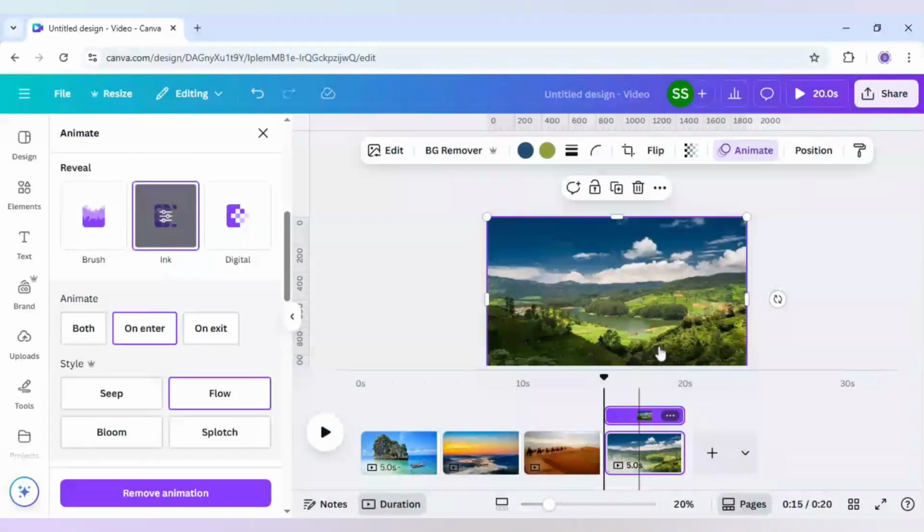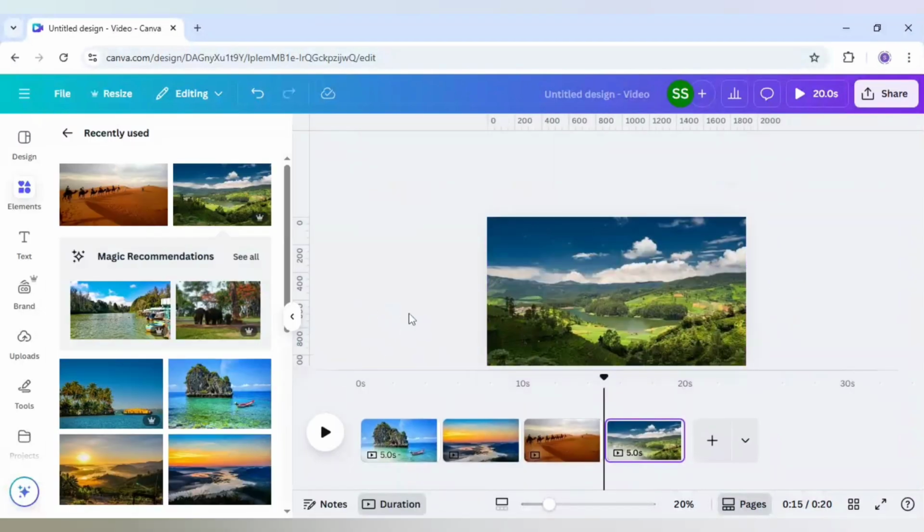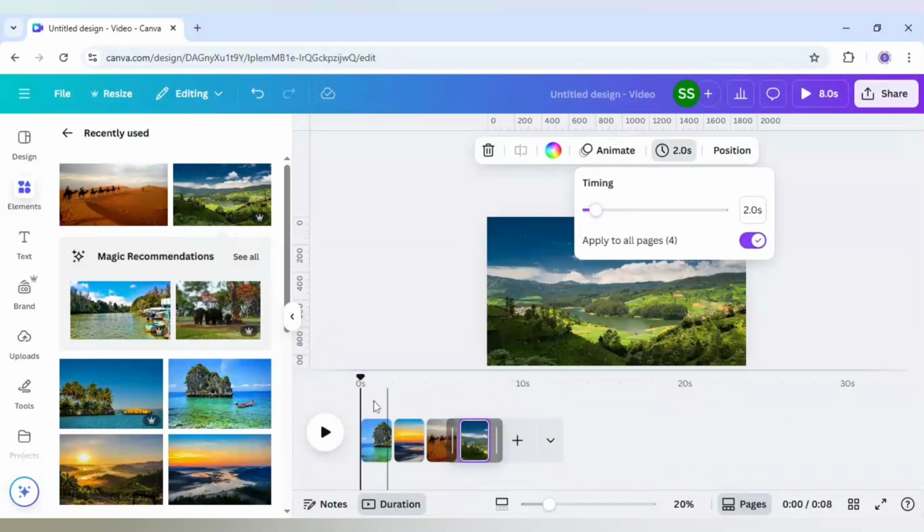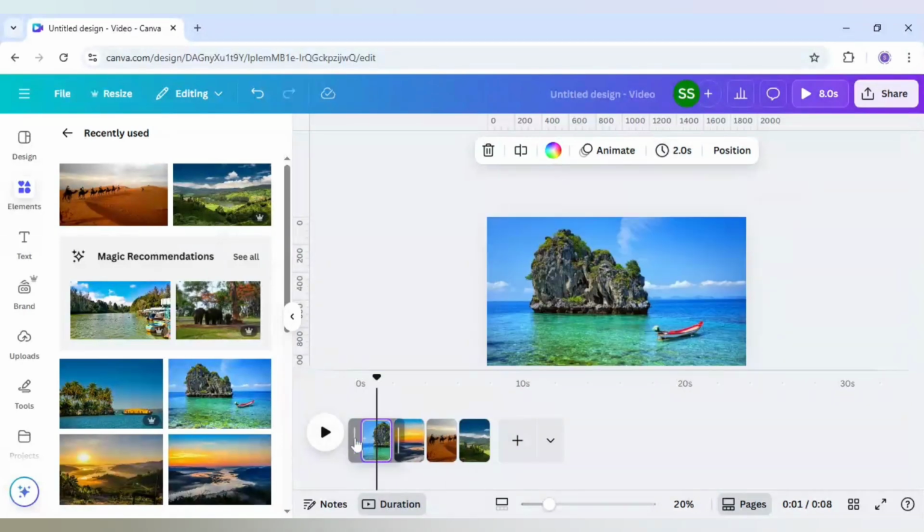Okay, and now for the final part I will just click outside the canvas, click on any of the element page and click on timing, check the timing to 2 seconds. Okay, and apply to all pages, and make sure the first page is 0.5 seconds less than any other page, because the effect is coming on all the pages and not on the first page. So 0.5 seconds will be lost in that. So let's start with the effect.